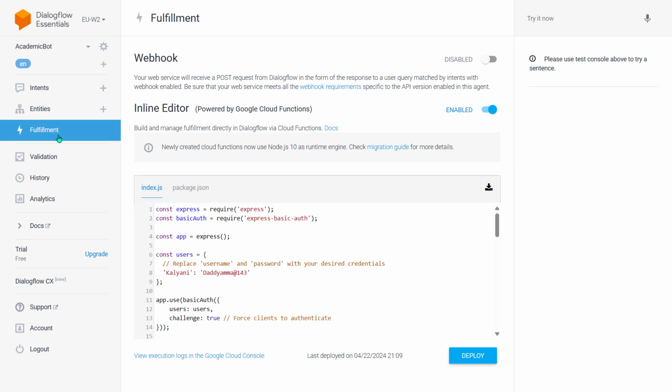When we get into this fulfillment, and yes, this webhook, all we need to do, as I said before, if we need to integrate the chatbot into any website, is to turn this webhook on. If you turn the webhook on, you're going to get some options for how you want your webhook to work with any website you want. This is just the webhook, as the name suggests.